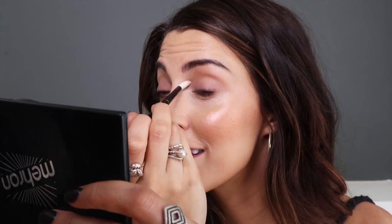So I'm going to use my middle finger and just press into my lid to dispense the colour. Then I'm taking my Annie brush and I'm just buffing the product into my crease. However, it's kind of already done it with my finger because it's that soft and it just almost blends itself. And I'm going to put a little bit underneath my eyes too. So I'm actually going to take Annie now and run it underneath the eye. And that's going to give your eyes a bit more depth.